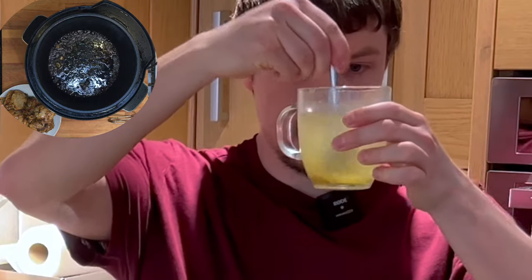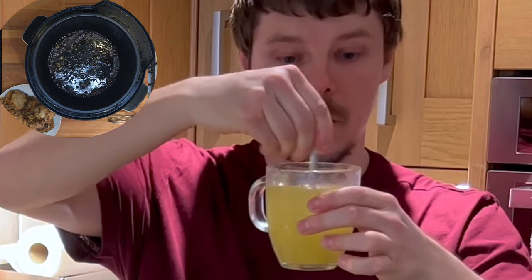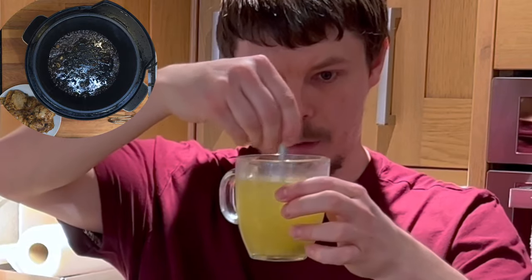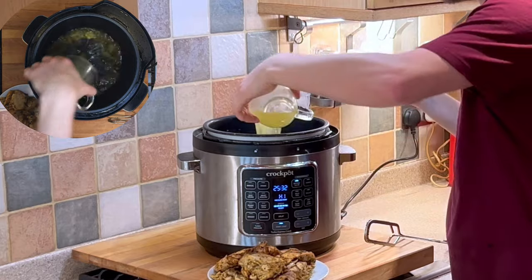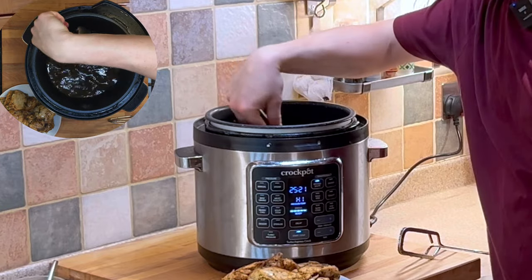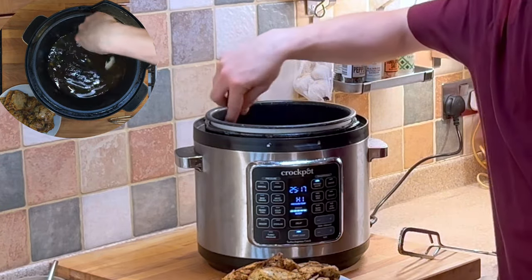I've often mentioned just making sure to give the stock a good stir, as there can often be a lot of flavour left behind if we don't stir. So we can add the stock and give that a bit of a scrape just to get the flavour off the bottom of the pot whilst it's still in brown sauté mode.